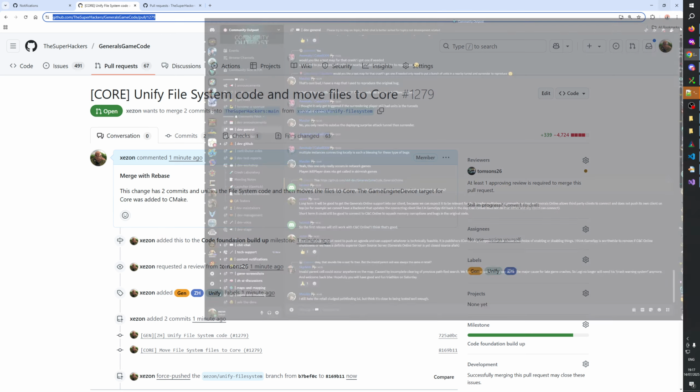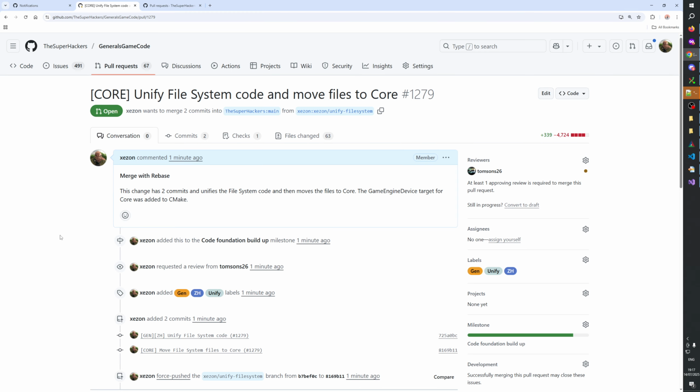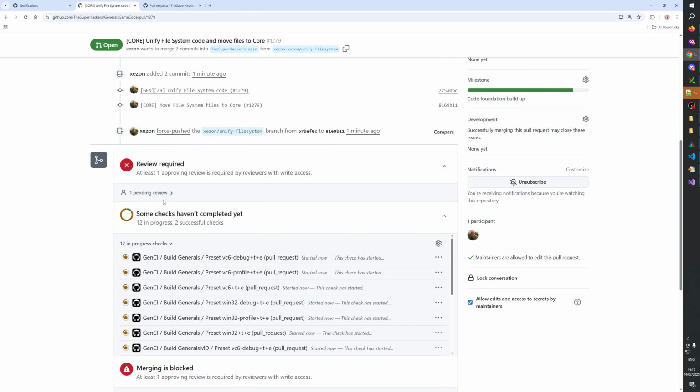Okay. Good. Unify file system code and move files to core. Cool.